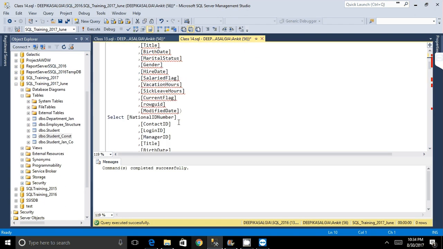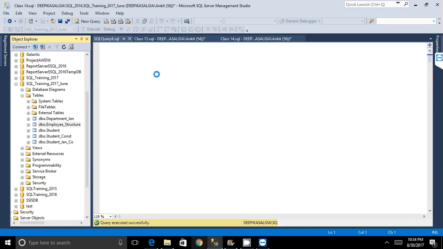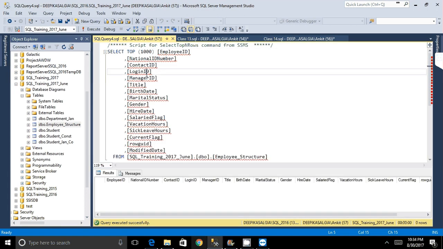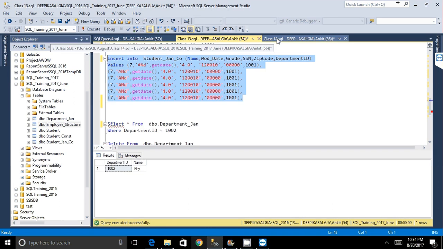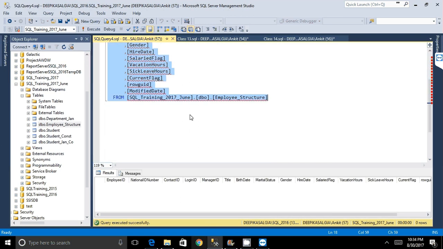In the next class, let's say you have this empty table now. What Glishan told me is he wants to change some column names in here and alter the constraints. Let's say he knows how to do it. He altered the column names and changed some constraint. Now he wants to copy the data from the employee table. How can he do that? He doesn't want to copy the structure. He has the existing structure and he wants to copy the data into the existing structure.